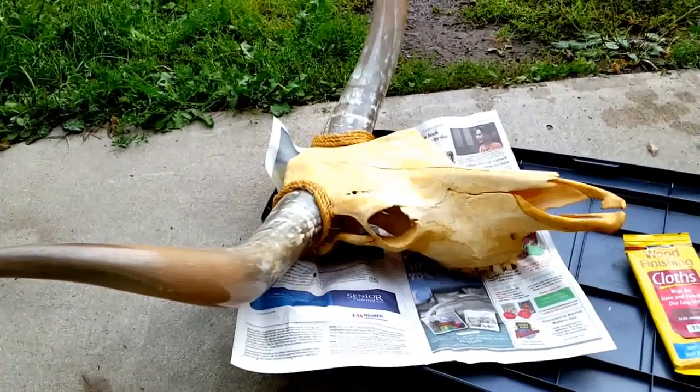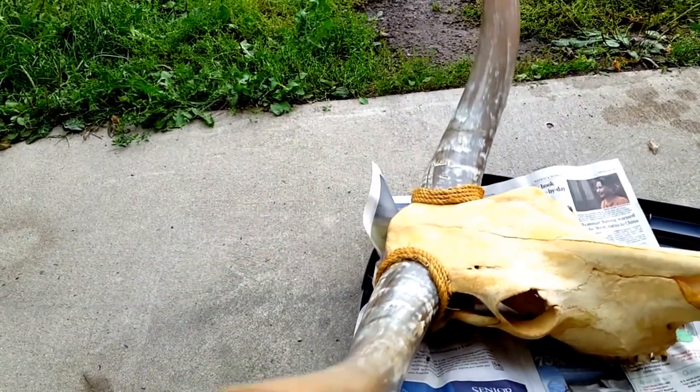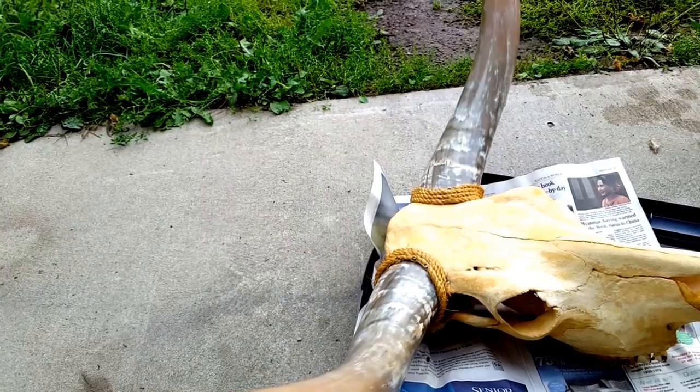All right, I moved it out of the garage. We're gonna try to see what this looks like with these claws here.